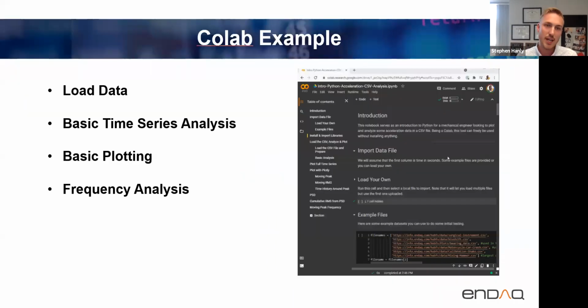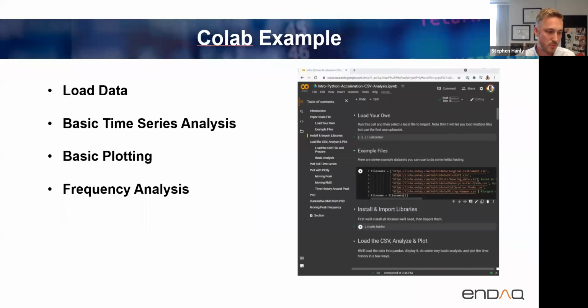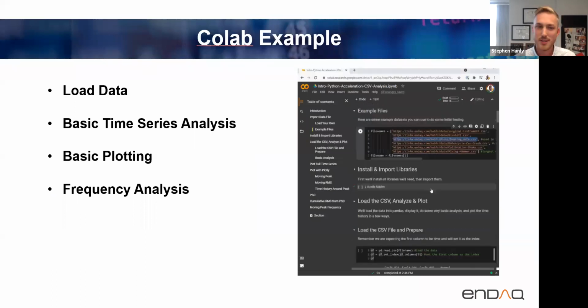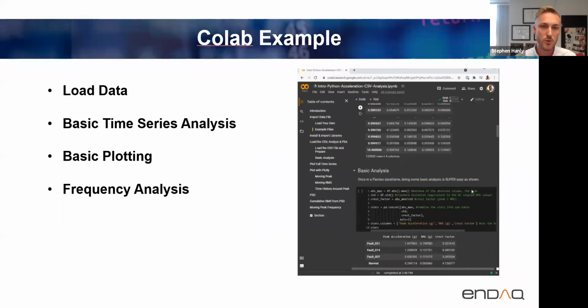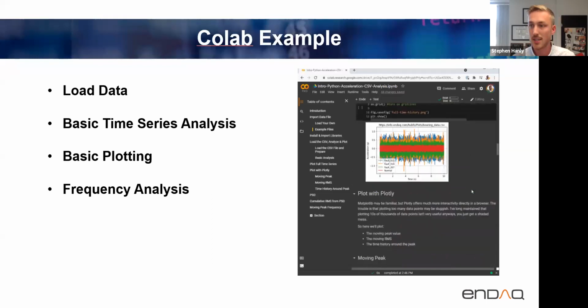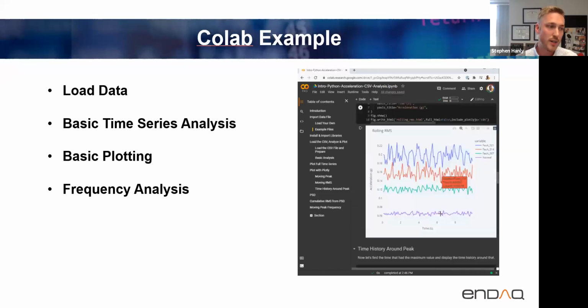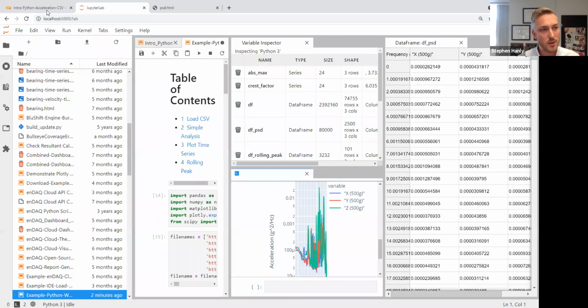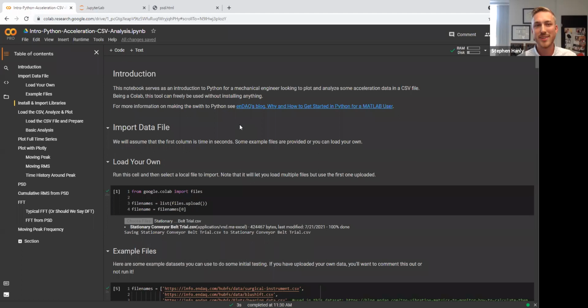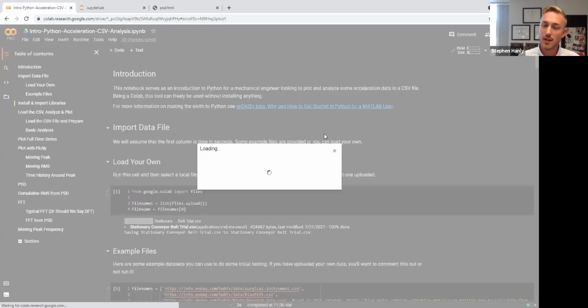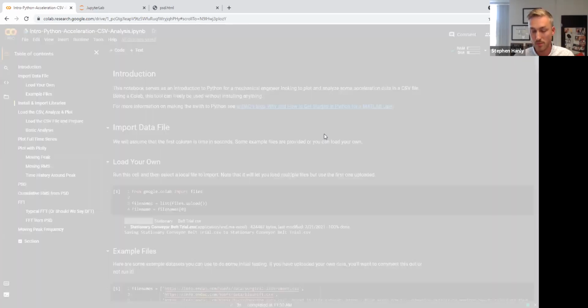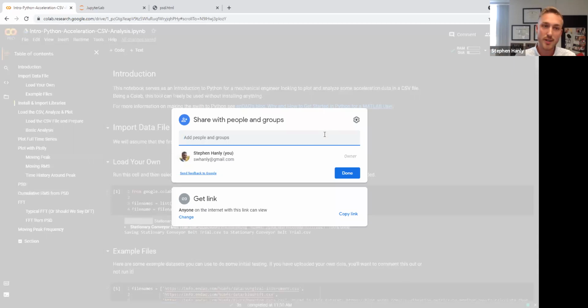Well, with that, let's get into a real, pretty deep dive example. I'm going to show some code as we go through this Colab example. I think Tina sent out the link. There's a link also on my blog. What's nice about Colab is it's in the cloud and it's like a Google Doc. There are some benefits. You can share your document with somebody else, and they can just log into Google and start collaborating with you.